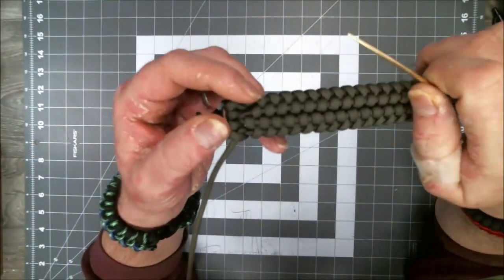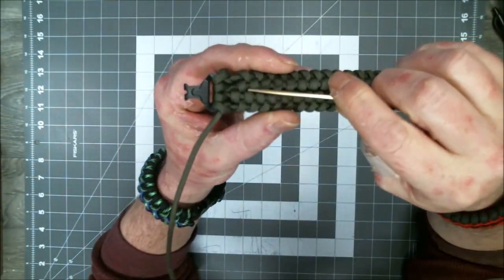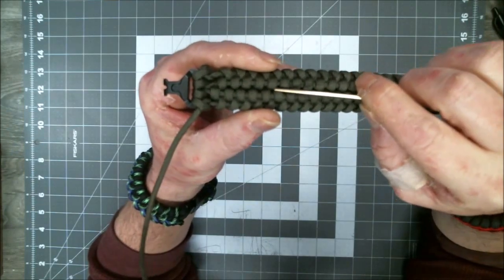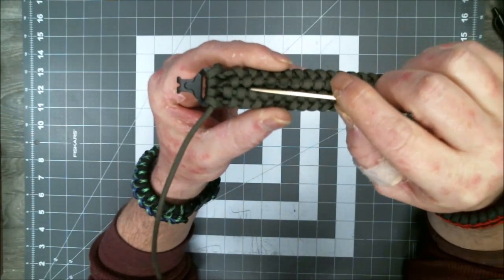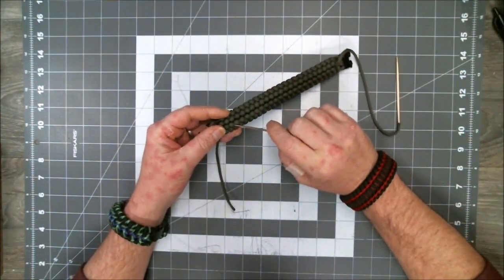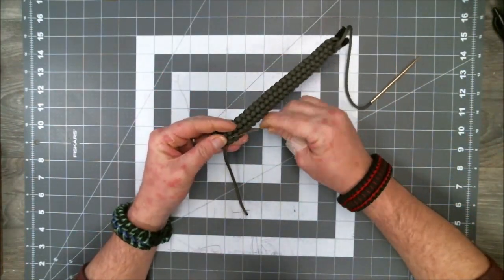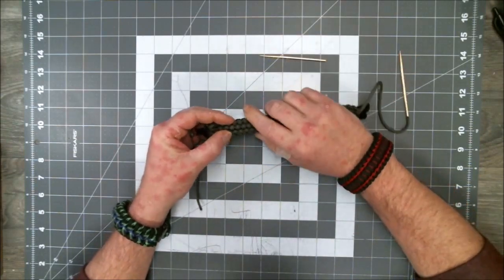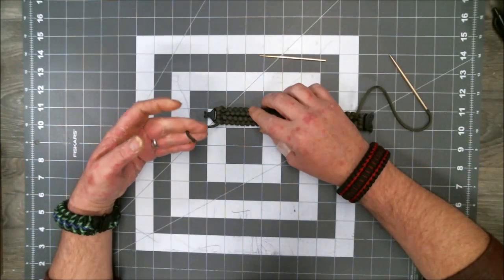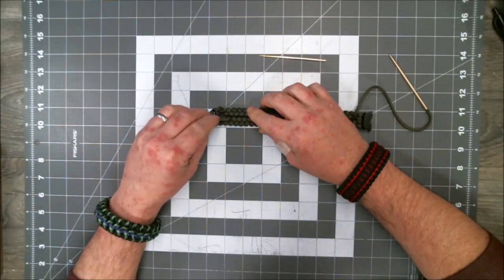What I'm going to do, you can see how it wraps around. You got these two center core strands, and you see you got all these little wraparounds, right? I'm going to go up under them. Let's see how tight those are. Maybe I can get that up under there. No problem. So what I'm going to do is leave this hanging for right now. I'm going to do this, probably the very last thing I tuck up under there.